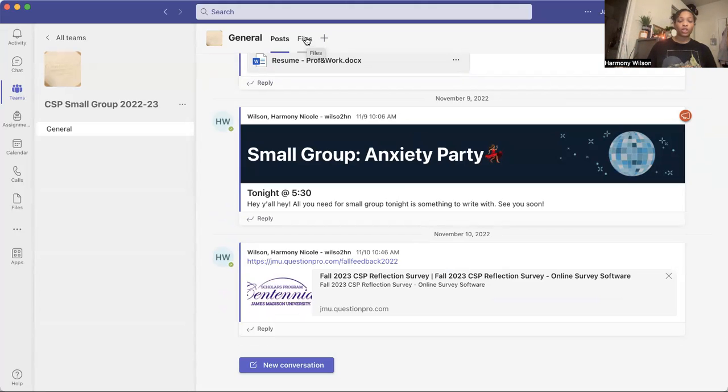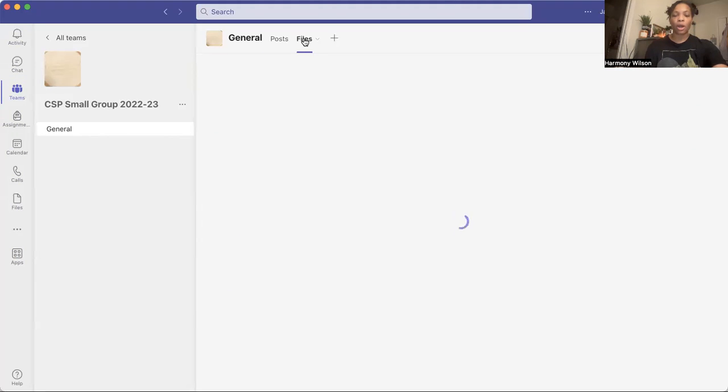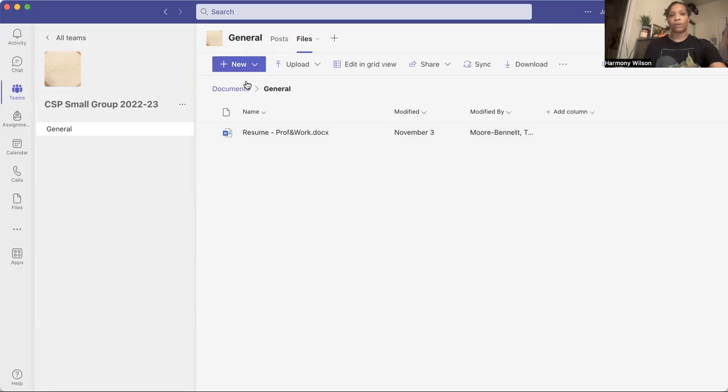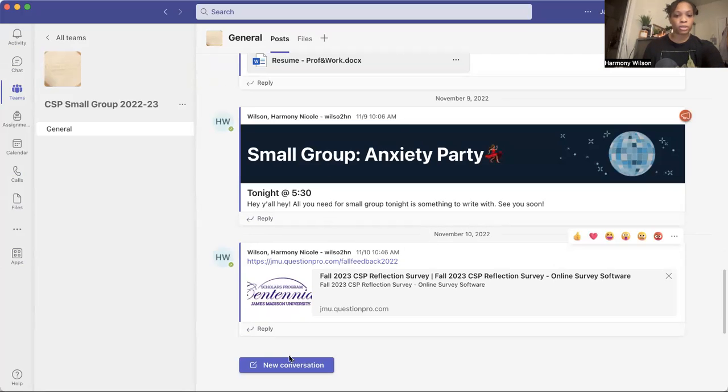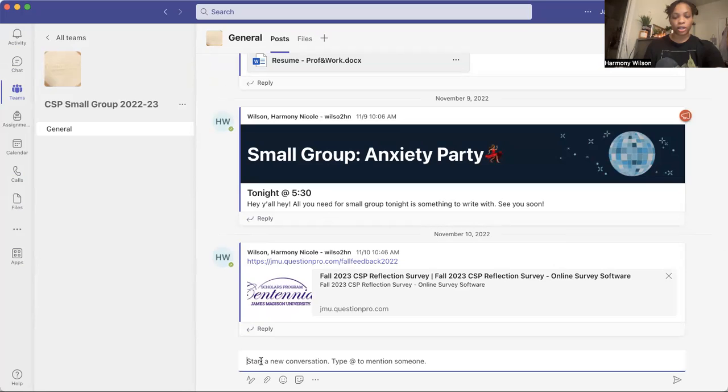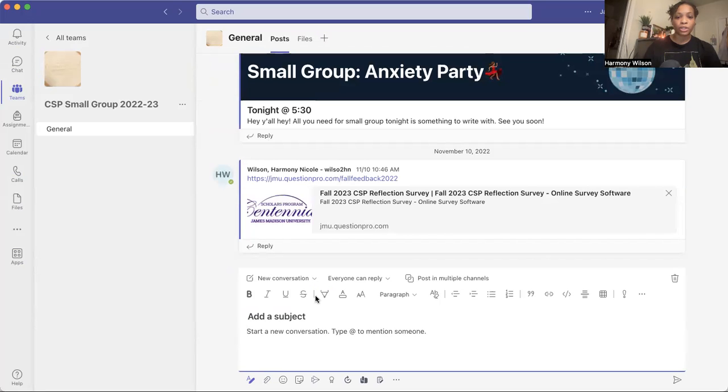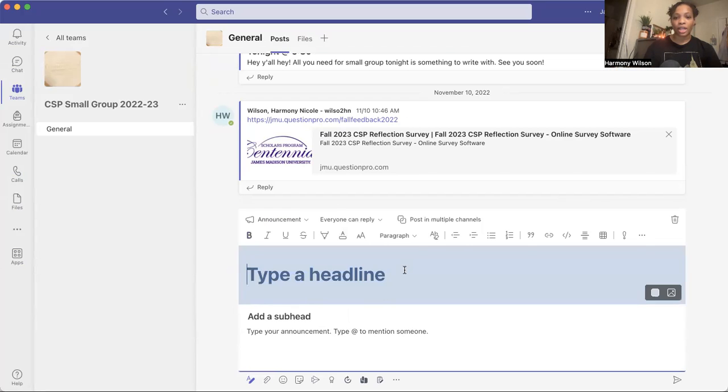So what you're going to want to do to create your first announcement is once you're in your Teams channel, you should have different settings here on the side that can help you navigate to where you need to go. So we're just going to click on General, and it'll bring us to our posts and our files. We'll worry about this Files tab a little bit later in the instruction, but for now, for posts, we're going to create a new conversation. And rather than just start typing here, we are going to select this A with a pencil that gives us an option to either have a new conversation or an announcement. What we would like to do is to create an urgent announcement.